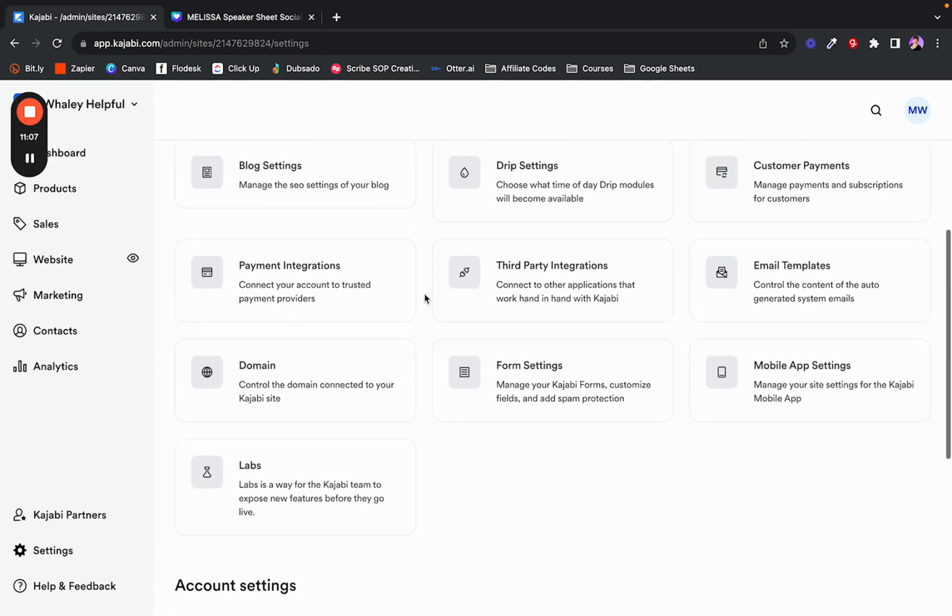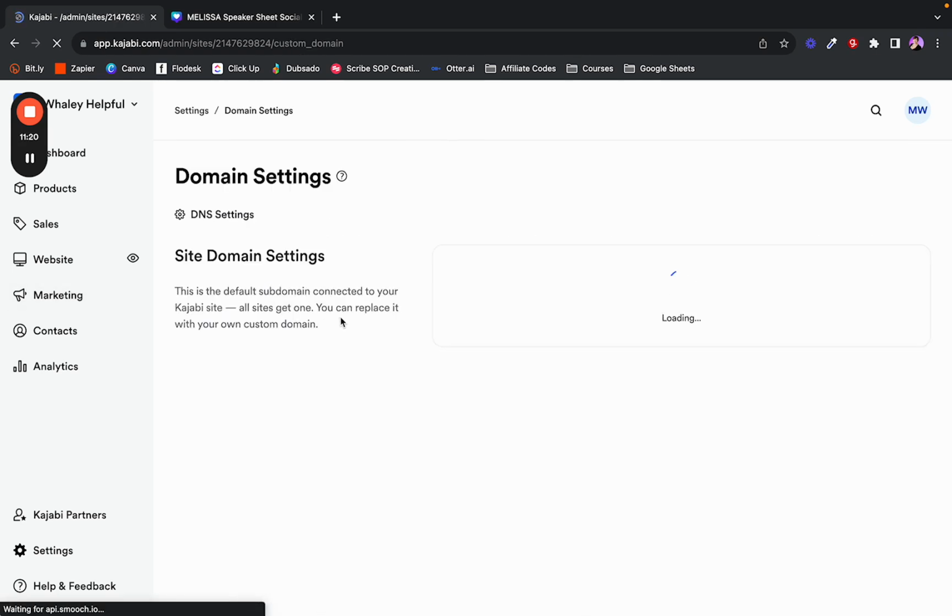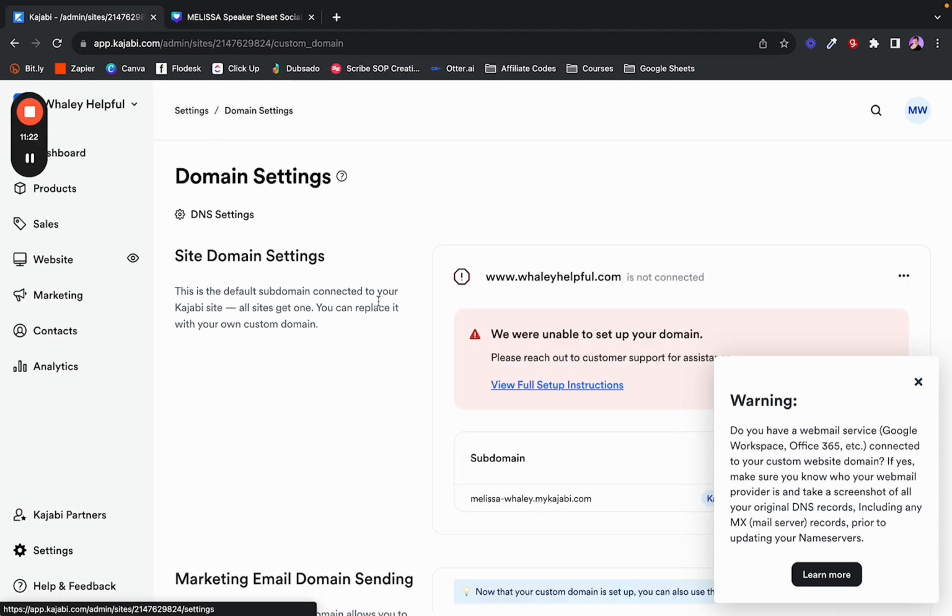Personally, I don't think I'll be using Kajabi emails as much. I will use them, but only really for the product delivery and the post-purchase emails, so that way I don't have to try and link it somewhere else. But otherwise, I'll be using Flowdesk still, just because I really enjoy that.